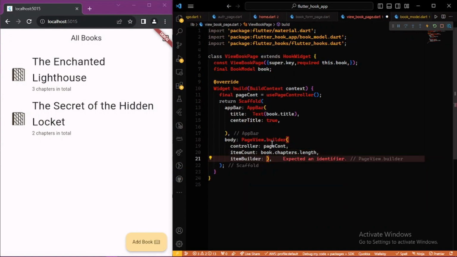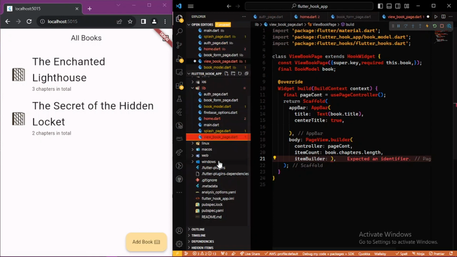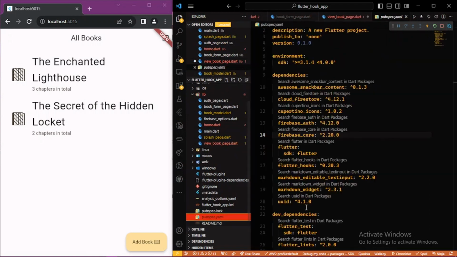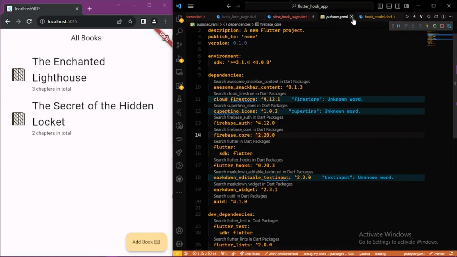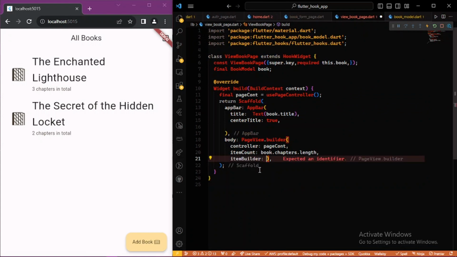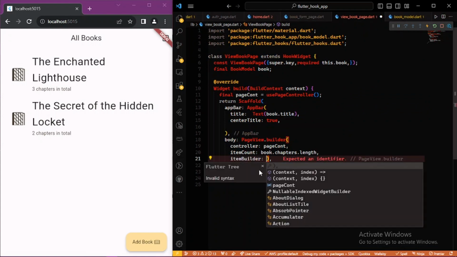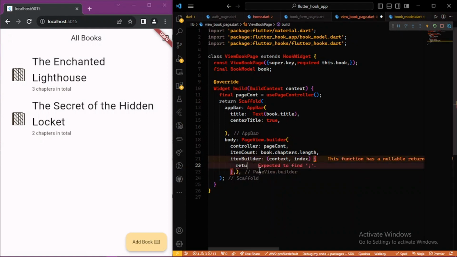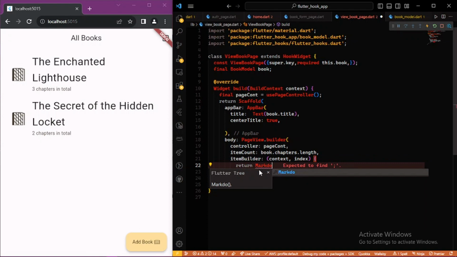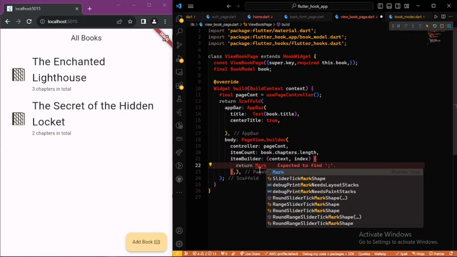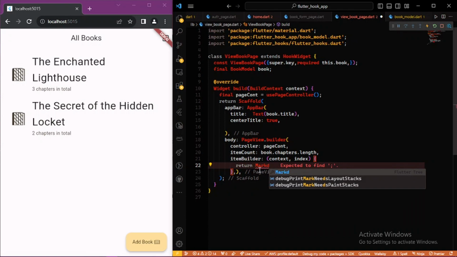Our items here will be using the markdown widget from here. Let's first write the function. So return markdown. Let me just write first, I can get it from here.